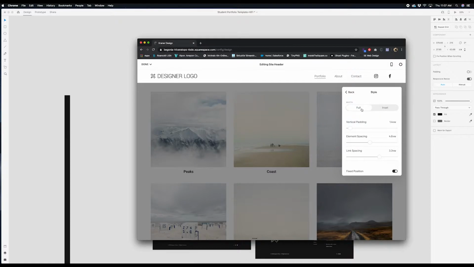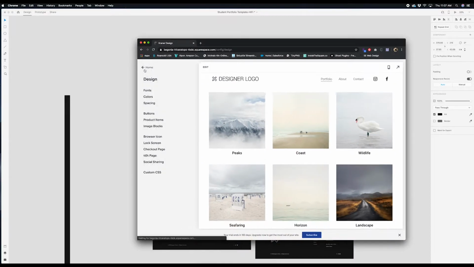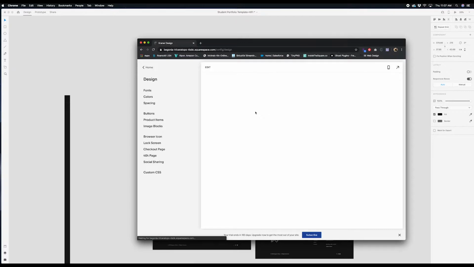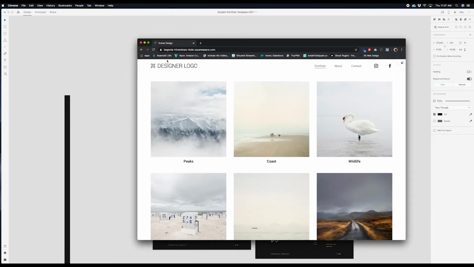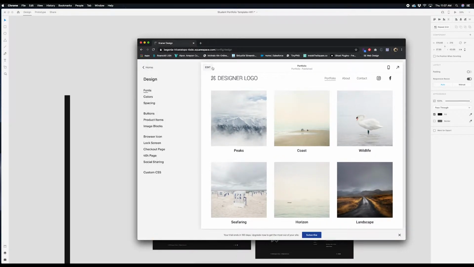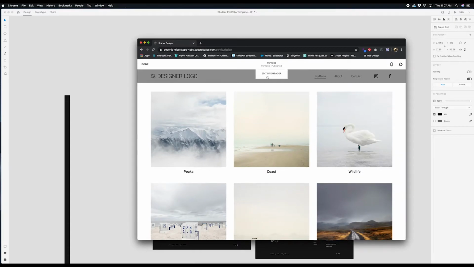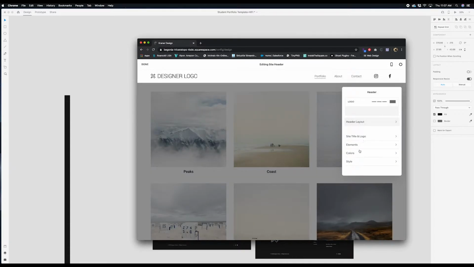Okay, sometimes you just gotta reset stuff and it'll fix itself. How are we looking? Cool. It's a little tight in here personally, so I'm going to go into edit and on elements, nope, wrong.